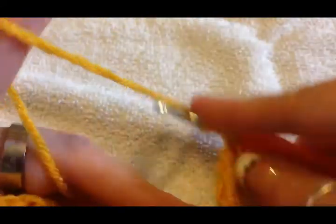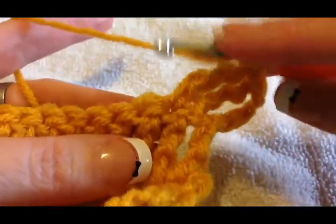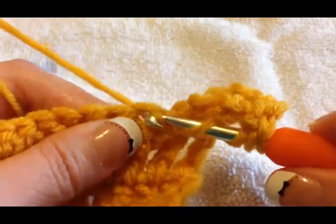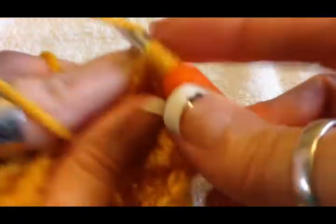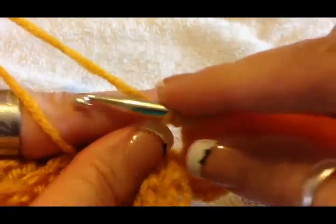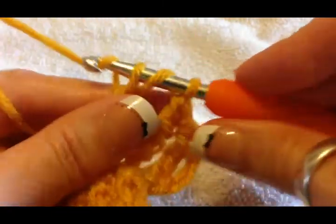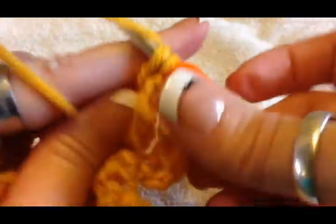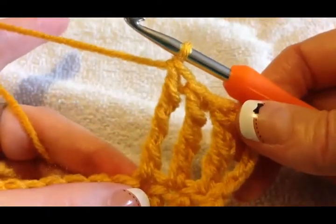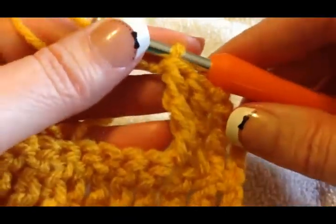Yarn over your hook 3 times. Insert your hook into the stitch, yarn over, pull up a loop, yarn over, pull through 2, yarn over, pull through 2, yarn over, pull through 2, yarn over, pull through 2. 4 times.